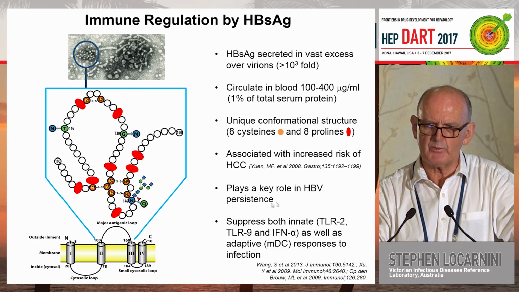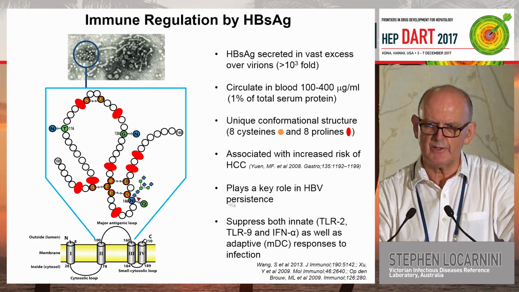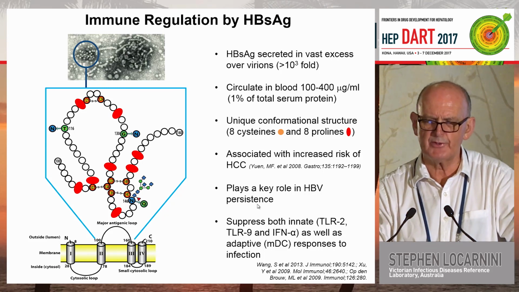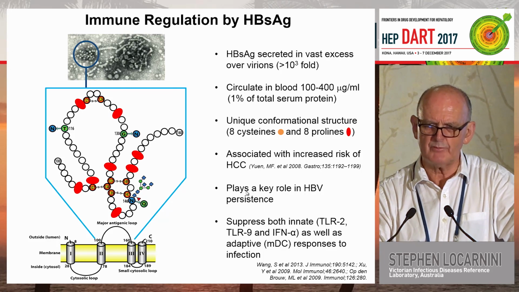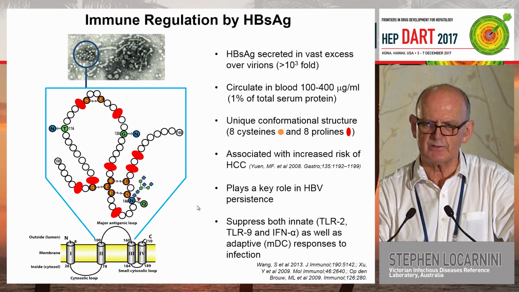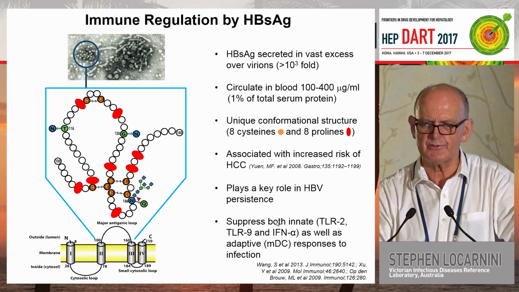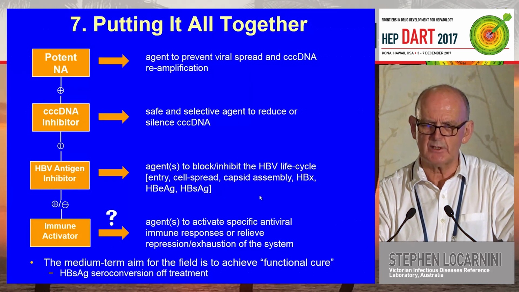As we discussed in the debate last night, the virus makes sure that even on integration, the surface antigen is still produced in huge excess. It's actually impossible to discriminate episomal versus integrated surface antigen, and this is one of the virological challenges we face. But a number of studies have shown that this burden of surface antigen puts a load on TLR2, TLR9, and interferon alpha signaling, as well as adaptive responses. We're seeing more and more studies showing tantalizing but not conclusive evidence of immunological reconstitution as the surface antigen levels decline.